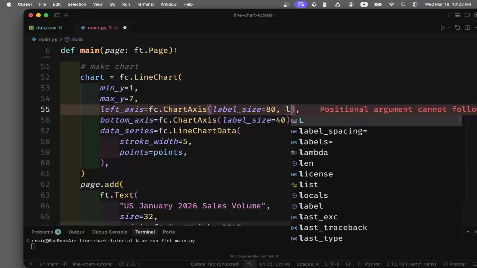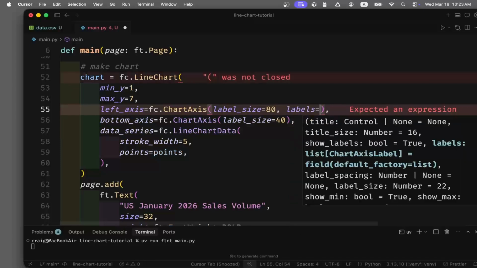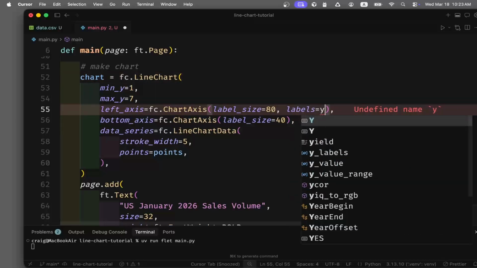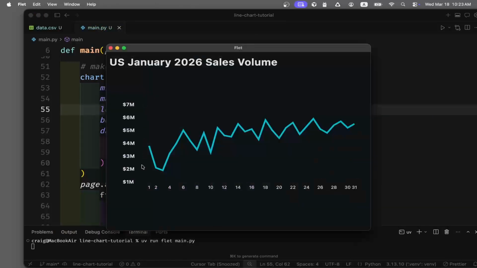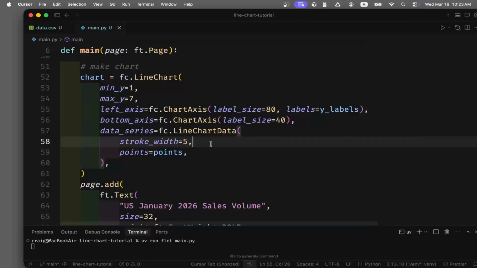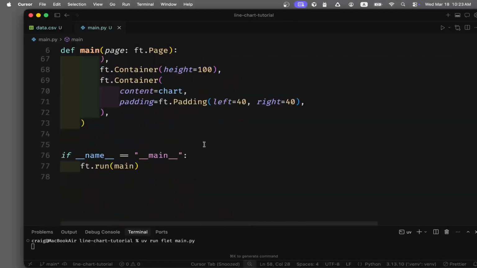And there is a property called labels, which accepts a list which we just created. And now we have it so that's a dollar sign, a number, an M for millions.